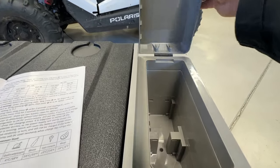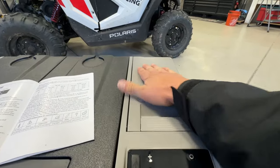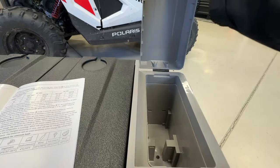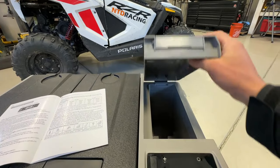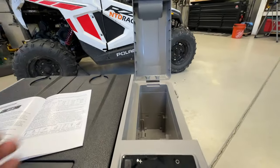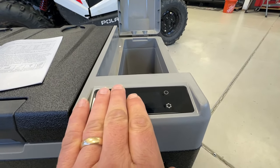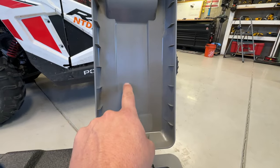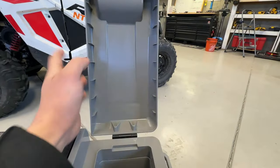One thing I can't say I'm a big fan of: in the down position the cover is nice and rugged — you can put stuff on top, probably sit on it — but as soon as it goes up, this hinge looks a little flimsy to me. I'd be afraid of my buddy Bear with his big meat hooks going in there and ripping it off. Also, I wish they'd put the directions right on this panel — so I'm actually going to cut out that page and tape it right here.